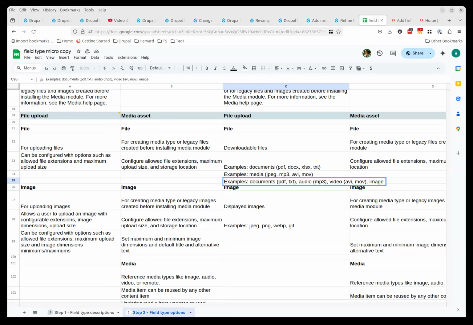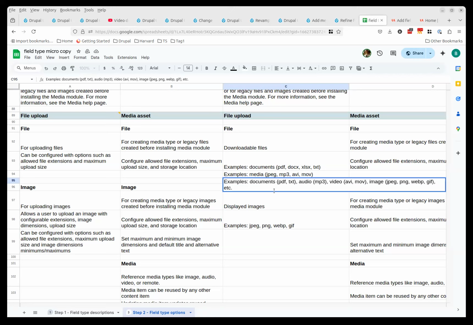And maybe, well, put in the common types. JPEG, PNG. Anything else? And others, or something like that. Like we do still want to get into any or all. Yeah. And also make document singular, because the rest is also singular.